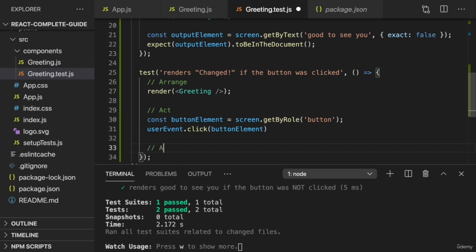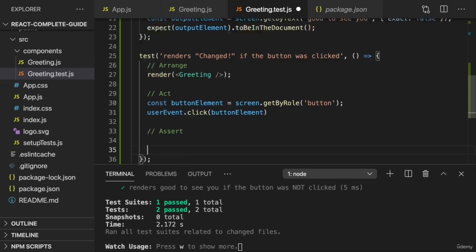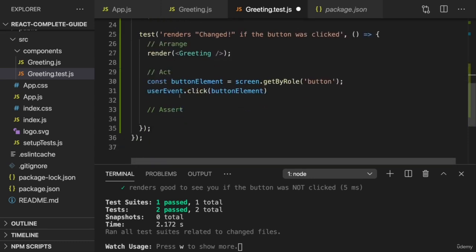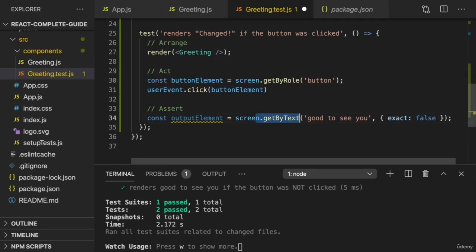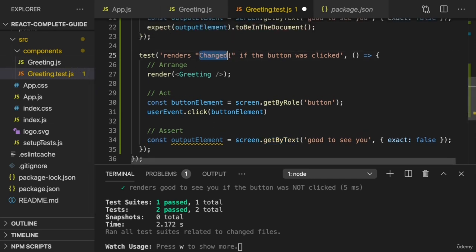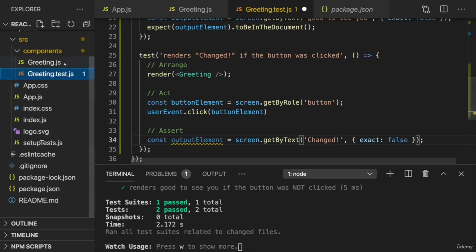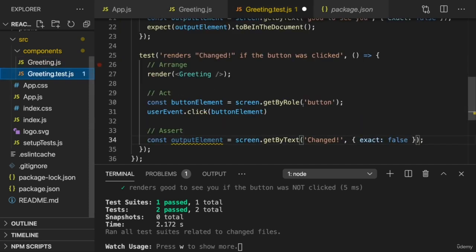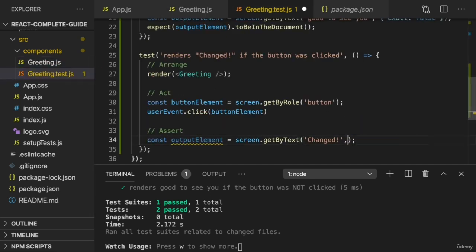And then we still have the assert step. Here I want to get access to some element by text again. So I'll get by text, and the text I'm now looking for is changed. So I'll copy that, and that will actually be my exact text here. So we can now even remove exact false, but you can also keep it there.